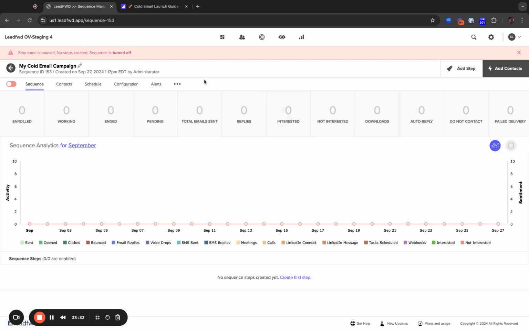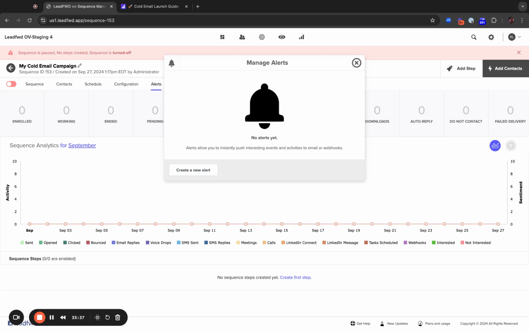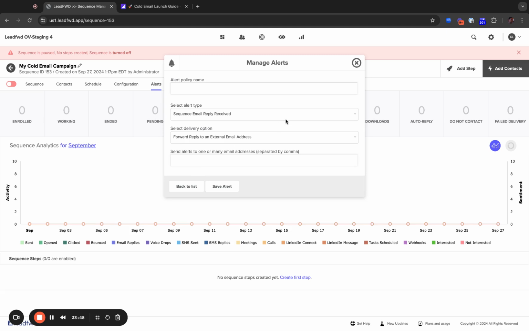If you want to get replies sent to you, you can create alert policies, and alert policies are useful. If you have a bunch of mailboxes, obviously all your replies are going to go into our unified inbox.